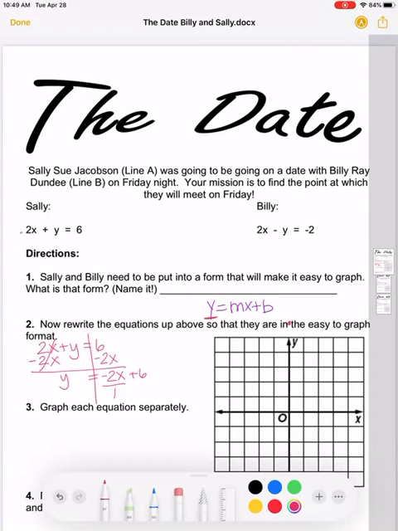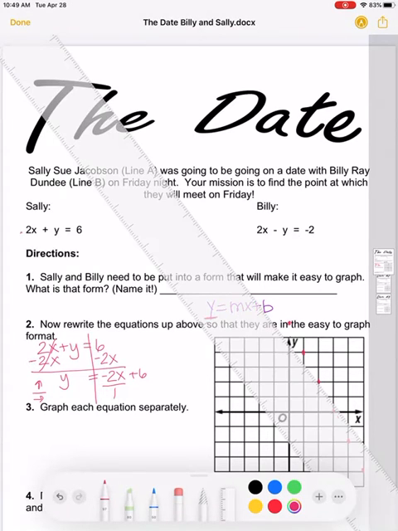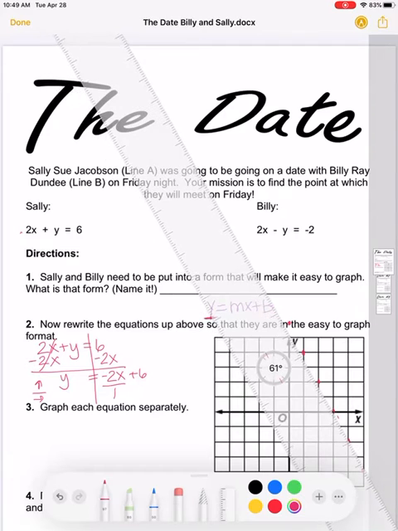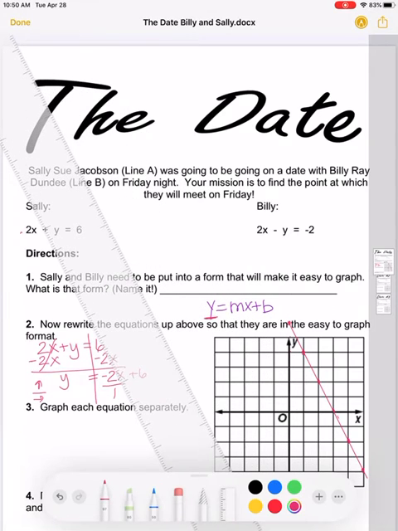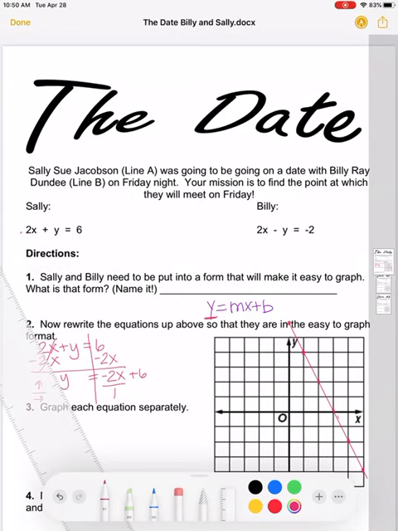Your slope, remember, is your up and down movement. I'm going to put that over here, over your left and right movement. So this tells me that I'm going to go down 2, over 1. Down 2, over 1, down 2, over 1. I'm going to keep doing this for a little bit. And then I'm going to take my handy ruler, and you should as well if you have access to one or something with a relatively straight edge, and connect your dots. This is Sally's day. So we're going to see where in her day Sally intersects with Billy.